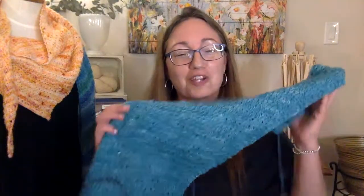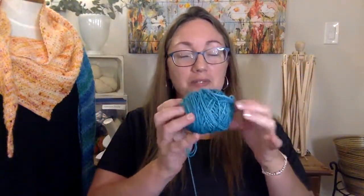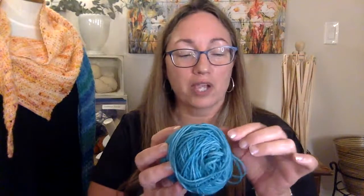Okay. So Orange Crush shell. I started on ball 2. So this was the yarn that I dyed. This is some Patton's Croix sock yarn, so it's a little thicker than regular sock yarn. So I went up to a 5 millimeter needle.